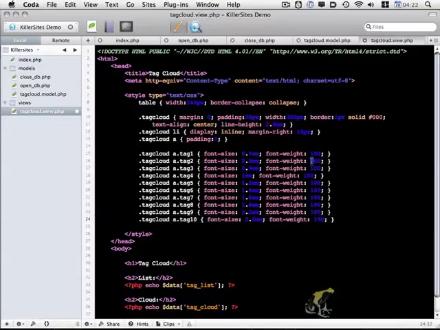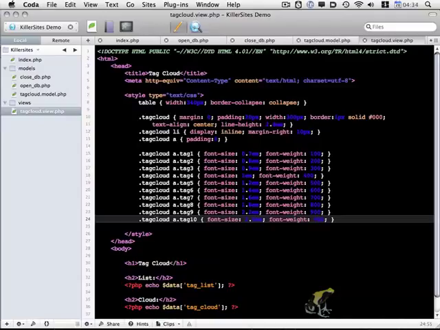And then a couple other changes: 200, 300, 4, 5, 6, 7, 8, and the last two are 900. So this will give us different font sizes and different font weights for the tags within our TagCloud.